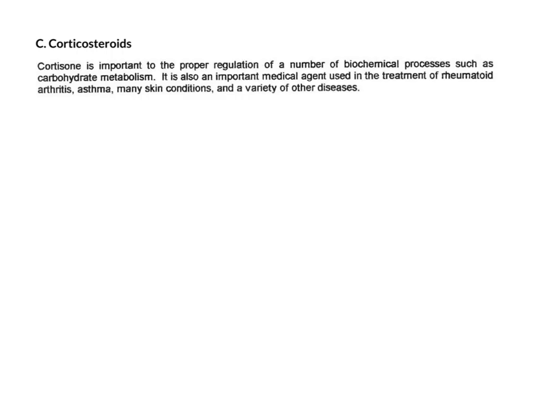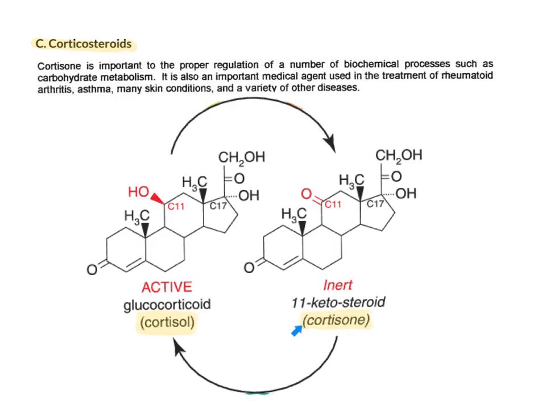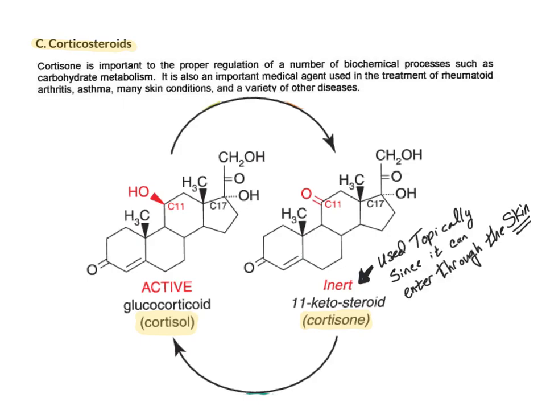And the last subset of steroids that we're going to discuss in this class are the corticosteroids. Two of the common ones are cortisone and cortisol, and from their names, you may recognize that one of them is a ketone and the other one is an alcohol. So these two are very similar things, and both of them are used in a lot of regulation of biochemical processes, like carbohydrate metabolism. But where you've most likely heard of the corticosteroids is as an anti-inflammatory for a variety of different diseases. So we'll see that in some arthritis cases, the swelling will go down with cortisone treatment.